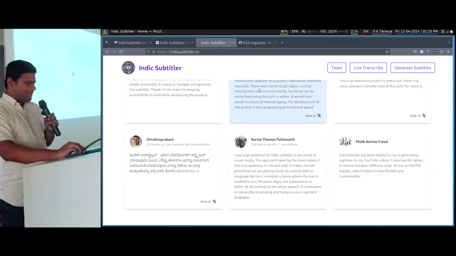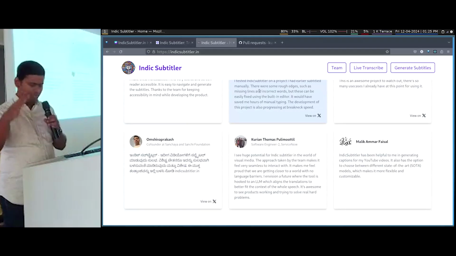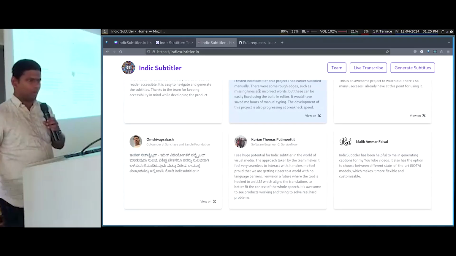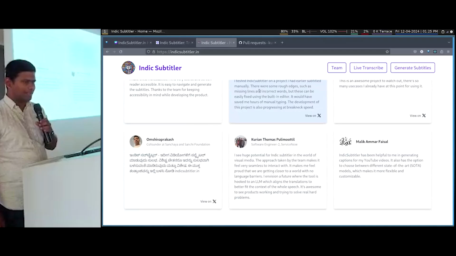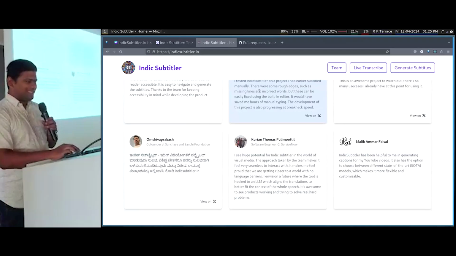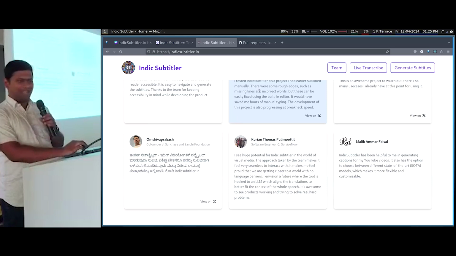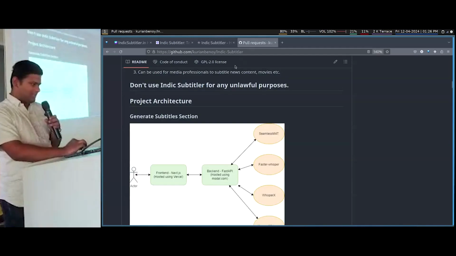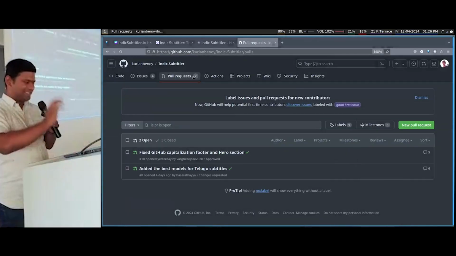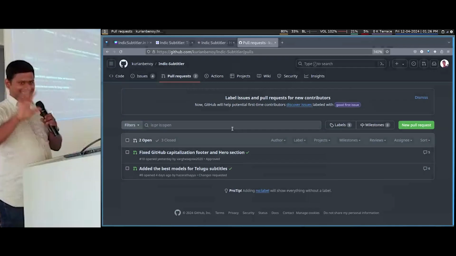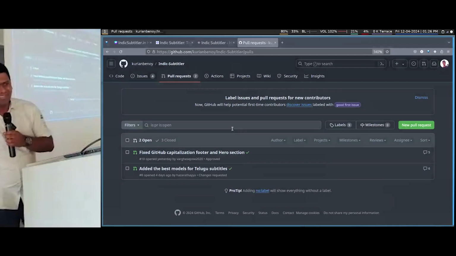So it has been cool building this particular tool, and I'm really excited. We already presented this as a scientific paper for a conference in Italy, which will be happening in June or so. That is our basic idea, and hopefully we can continue contributing and make this project even better. As I said, there are some organic contributors as well. If you look at our pull requests, 2 are there at the moment. One has been accepted, and we have a recommendation section as well. So yeah, that's all. Thank you.